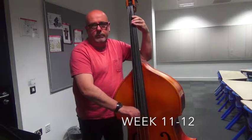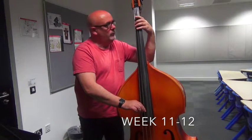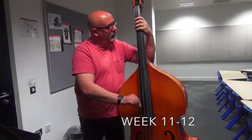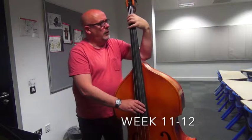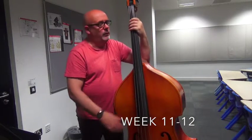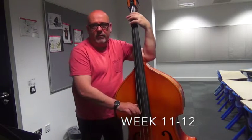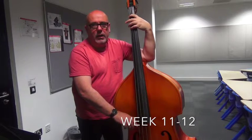I'll recap that again — starting with A. At a slower tempo, what I'm really doing is concentrating on getting all my fingers down when they need to come down. When the little finger is playing a note I need to be supporting with the other fingers — this has a two-pronged effect: it puts my other fingers in position in a proper tuned position for the following notes. For example from the F, because I move from a C — all my fingers down on C to the B — and when I hit the G, I'm ready for F, then back to my C again, all my fingers down, running to the B, and again with the G I've got all my fingers down. My thumb is sitting nicely at the back here, in position, acting as a pivot.